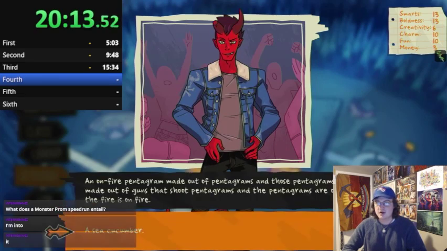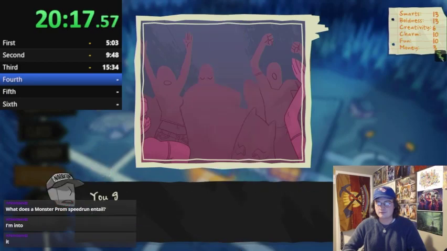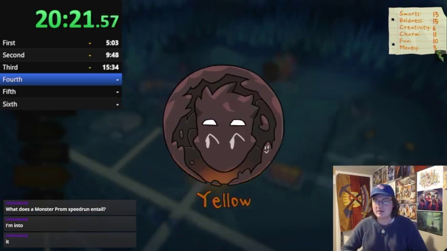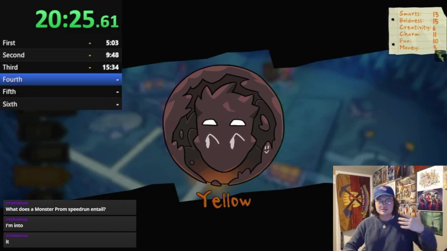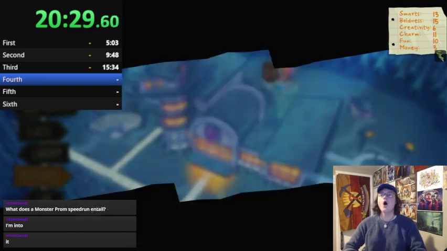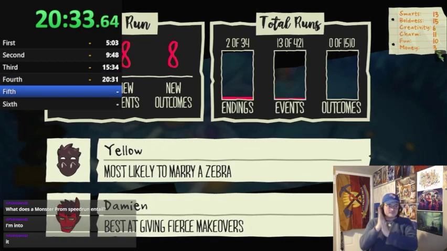Sea cucumber, fun, on fire pentagram made out of pentagrams. Dope! Come on, Prom draws near. Come on, Damien. Don't you want to date this? Hey, noob. Look at all this! I'm the complete package! I'm an idiot! Oh! Scared me for a second there. Alright, that's another one. Last one!